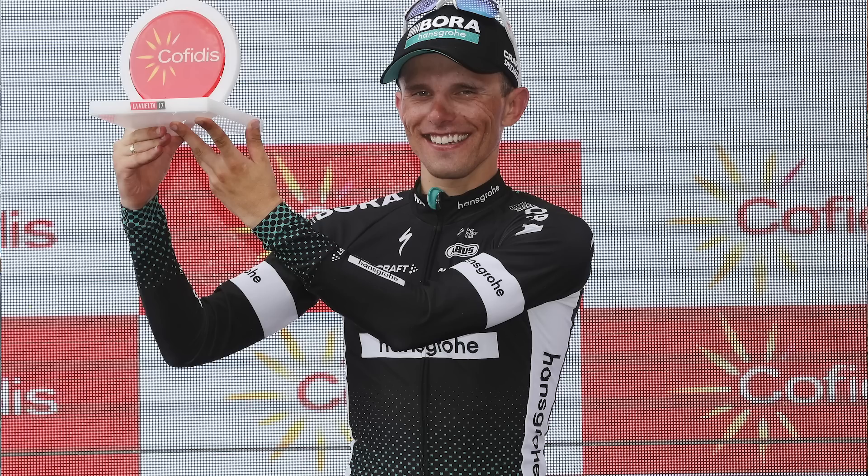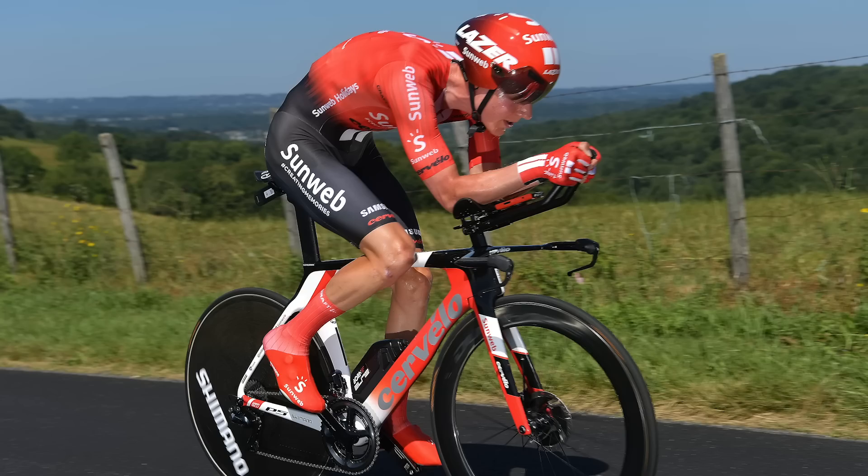We've also got Rafael Majka, who's 29 years of age. It's actually been a couple of years since he last took a win anywhere - by coincidence, it was at the Vuelta in 2017 where he beat Miguel Ángel López. He's not a rider in his ascendancy - he seems to have plateaued and gone slightly downhill in form, though he looked like he was coming back at the Tour of the Alps. A rider kind of like that is Wilco Kelderman - he's always there and thereabouts.